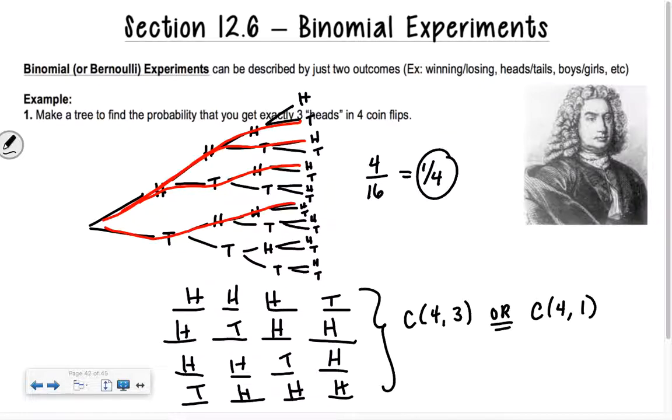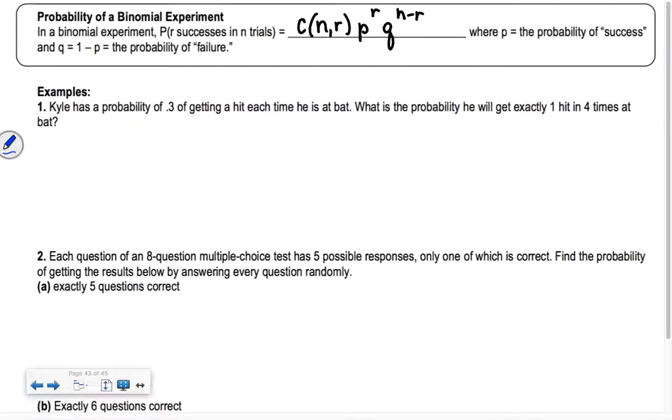Now, when we did probability trees, we also put numbers on here. So I said, oh, it's half that I go here, it's half that I go here, and I had all these probabilities on there. Okay, so now I multiply by the 1/2, and how many times do I have heads? I had it 3 times, so it's like writing 1/2 to the 3, and then I have the 1/2 to the 1. Now in this example, it's not a big deal because our probabilities were both 1/2, so I could have easily just done 1/2 to the 4. What's 1/2 to the 4? 1/16. That's giving me my denominator. It's telling me how many total routes I have, okay?